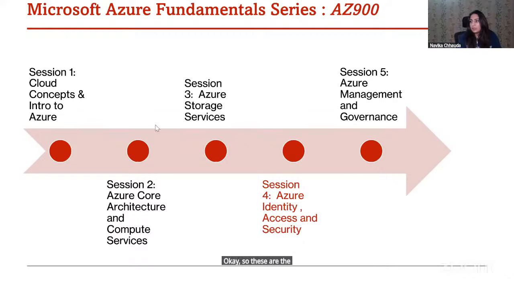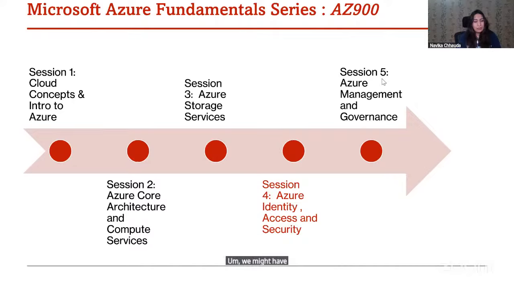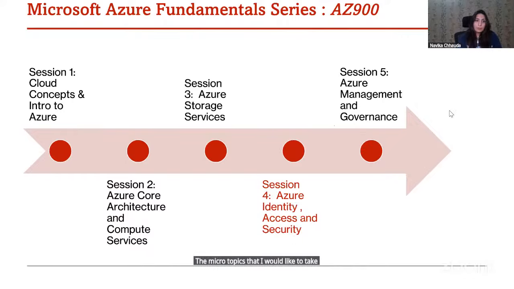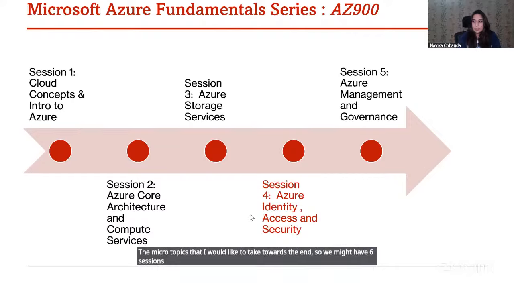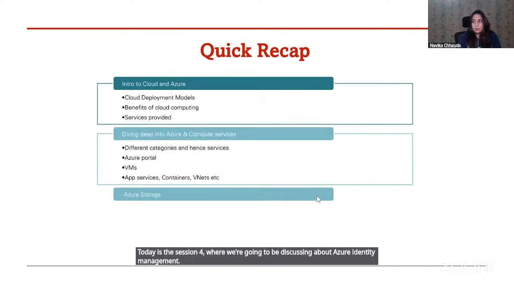We aim for 5 sessions. Today is the 4th session. We might have honestly 6 sessions instead of 5, because I am keeping the pace a little slower so that you can understand the topic. There might be 1 or 2 topics that I would like to take towards the end. So we might have 6 sessions, but today is session 4, where we are going to be discussing Azure identity management.